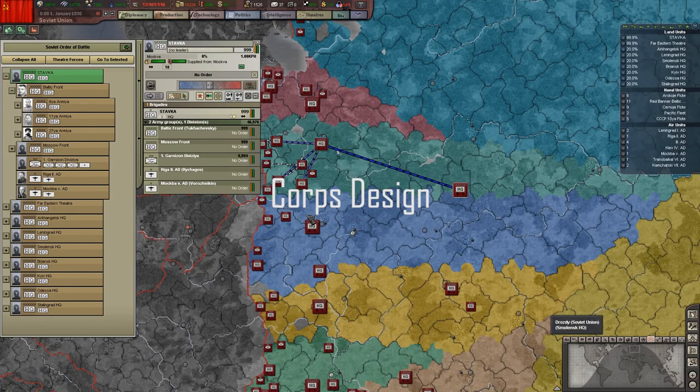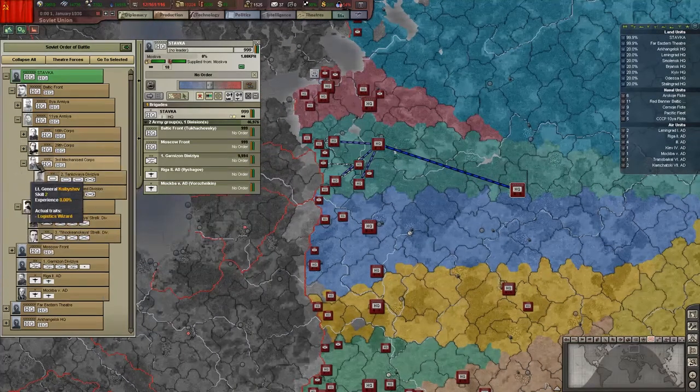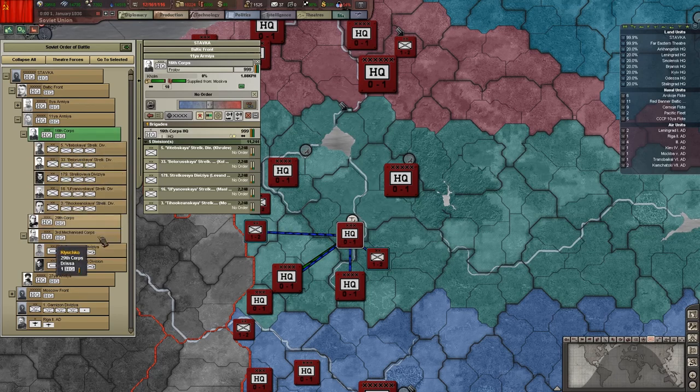So, corps design. I would say that there are a few different categories of corps. This is what I would call an infantry corps, and it's probably the most common type of corps. Don't feel obliged to attach 5 divisions to every corps. It certainly is the most effective use of your HQ unit in a certain sense. But there are advantages to having fewer units to a corps.